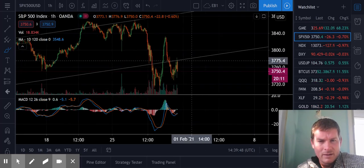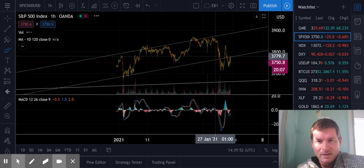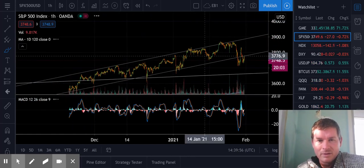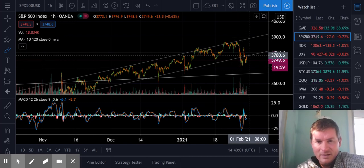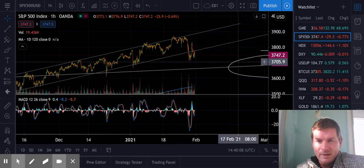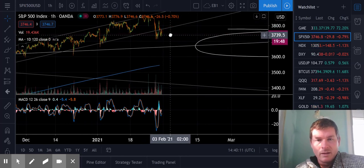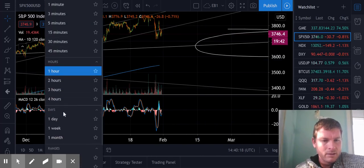And then I just wanted to check in on the S&P. Yeah, the S&P is doing sort of the opposite setup that Bitcoin is doing. The S&P broke down out of its channel, and now it's back-testing the bottom of the channel. So this is a bearish setup on the general market right now, with super high volatility. Also, volatility has spiked. So, okay, let me zoom out a little bit on this.